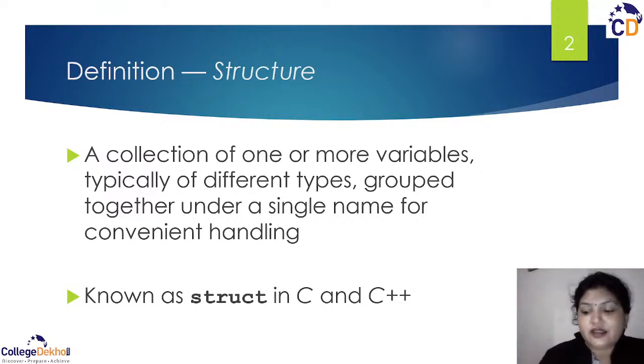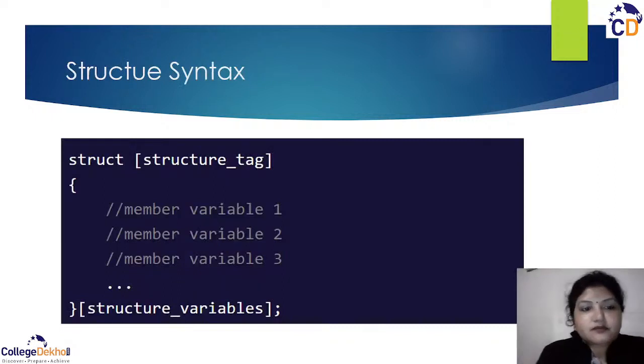So let us see the syntax. First, you need to write struct. This struct is a keyword, and then the name of the structure. Then start the scope of this structure, the block of statements, with braces, and then write the names of the member variables 1, 2, 3.